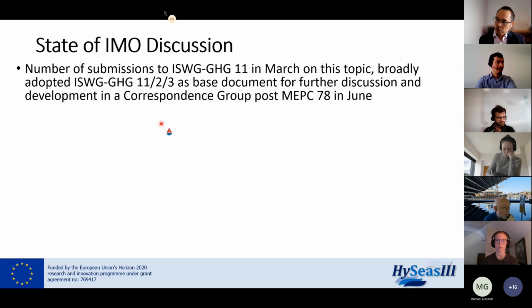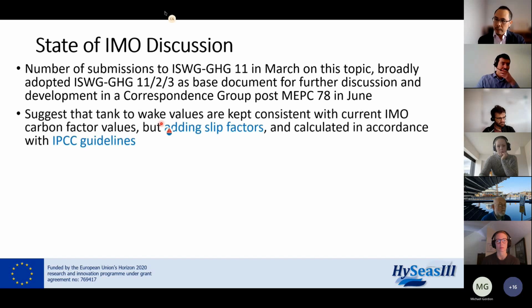And when we say base for discussion, we will further discuss and develop this in an intersessional correspondence group, meaning there'll be rounds of discussion that will be coordinated with the hope of further developing this into something that eventually will be adopted as a standardized guideline at the IMO. This correspondence group will start post MEPC 78 in June and run for a few months and report to MEPC 79. Now, this document suggests that tank-to-wake values are kept consistent with the current IMO carbon factor values that we use for the existing regulatory framework, but we'll add some slip factors to deal with methane slip and N2O slip.